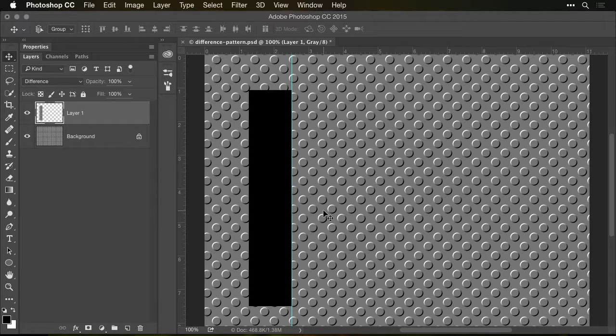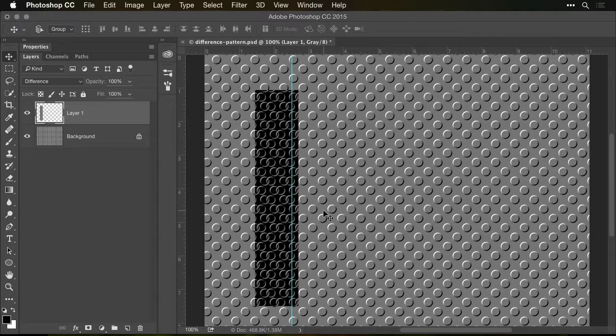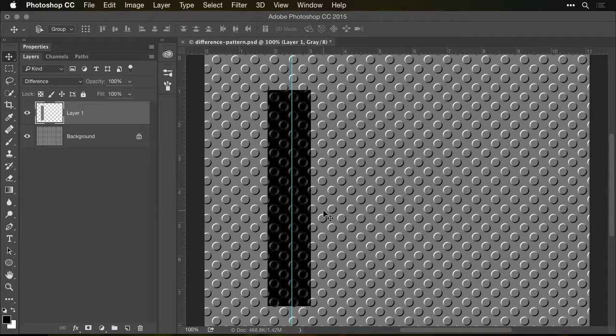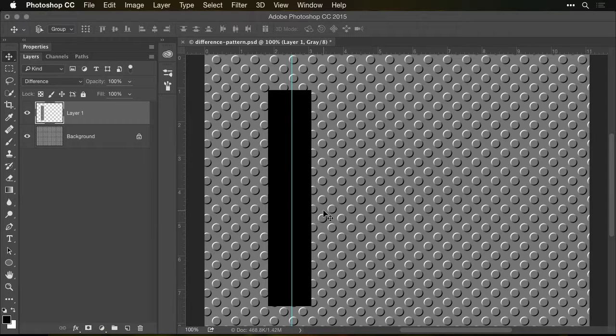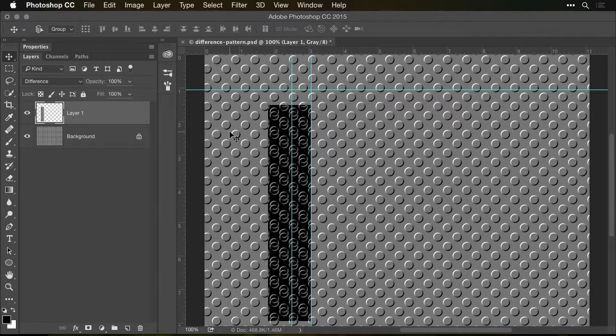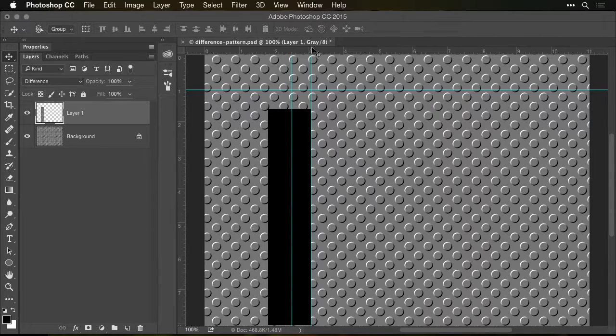Now I'm going to use the arrow keys on my keyboard to nudge this over to the right. And I'm just going to keep nudging it until it turns black again. And when it turns black again, that means it should perfectly line up with what's underneath. Does that make sense? So now if I pull out another guide and have it snap to that same edge, we should know that's the width that we need to have it repeat. I want to do the same thing vertically, so I'm going to pull out a guide from the top ruler, get it on the top of this thing, and then use the down arrow key to nudge it down until it turns black again. When it turns black again, it should be lining up with what's underneath it. There. Then I'll just pull out another guide to snap it to the edge.